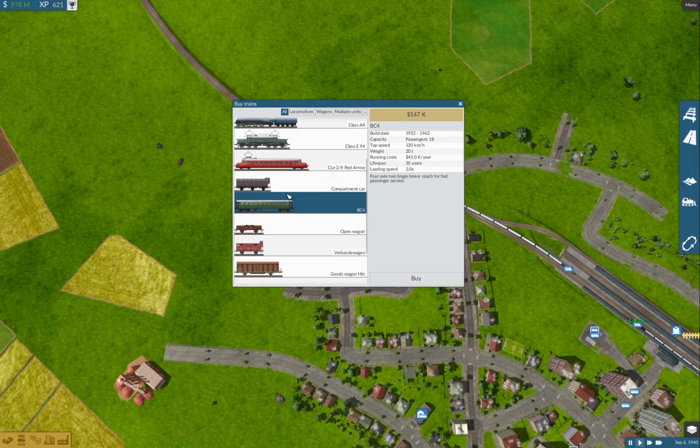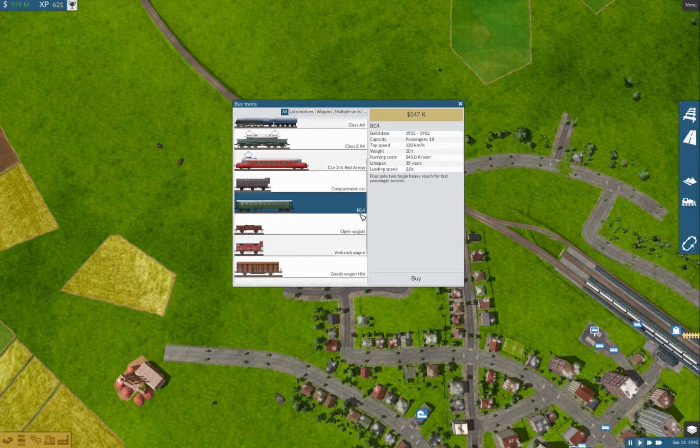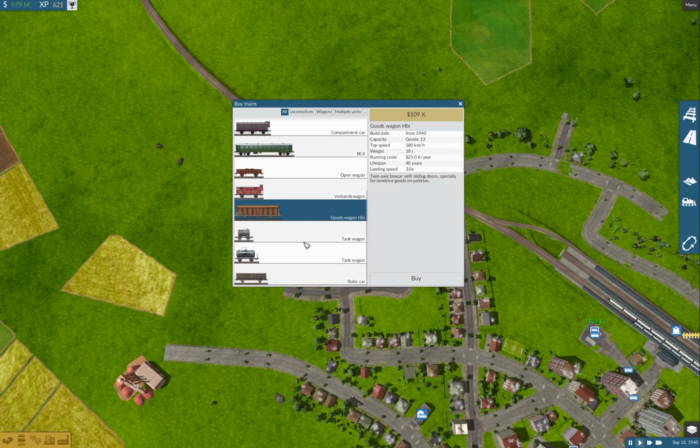We also have two compartment vehicles available for passengers. One is the old compartment car, which is just what it's called. That became available in 1883 and will be available for another 5 years. A very long-lasting carriage. Then the BC4, which we just unlocked not that long ago, is available to 1962.